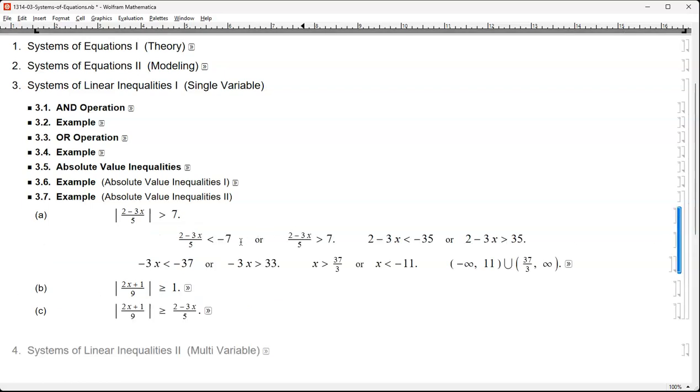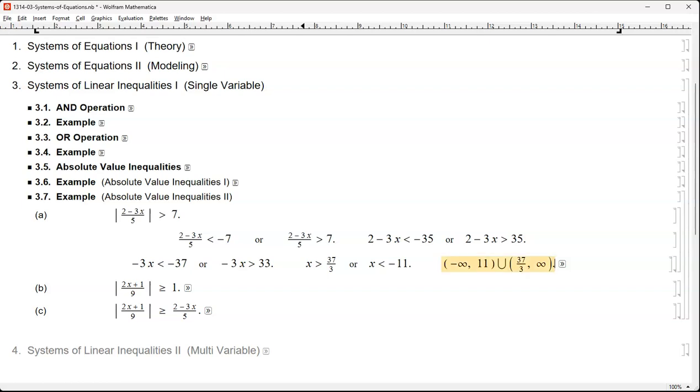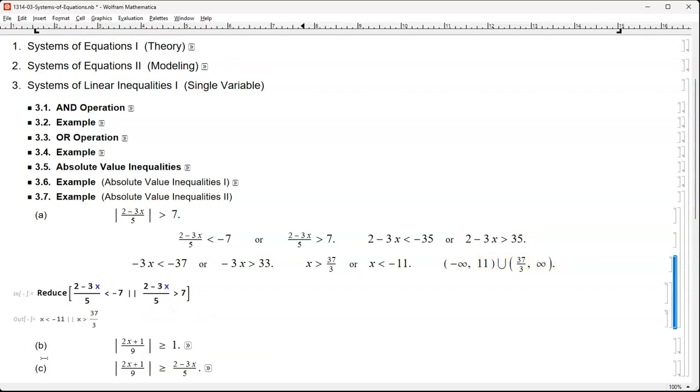If you do that, you're going to get an answer like this or that, less than -7 or greater than +7, and then solving those denominators and then like terms and then eventually final division, you get these two intervals put together through intersection. Did I say intersection? Sorry, through union. Or operation is the union. So we have two intervals like this.